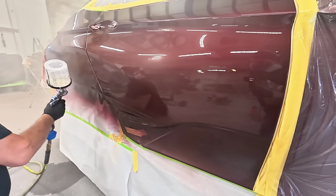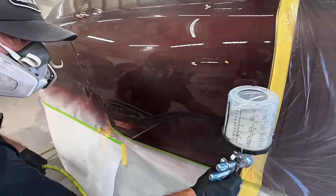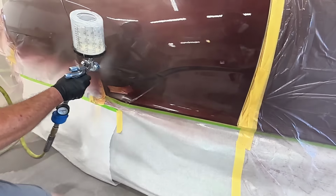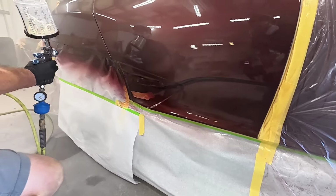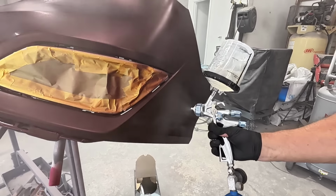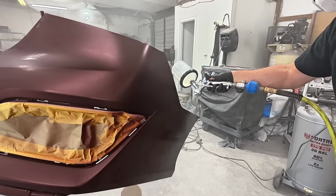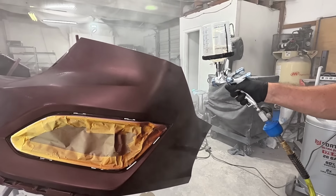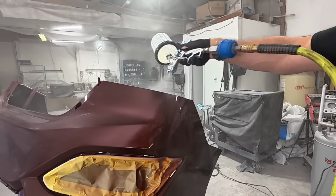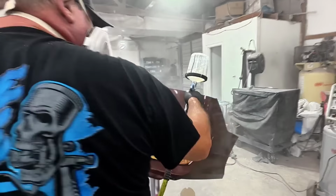Now when you're applying your first coat of clear, it's not necessary to make it perfect. My preference is to apply my first coat of clear just like I would my second coat. But what happens is after the first coat of clear, I'm going to look over my panels and see if there's any inconsistencies in my clear coat. And I'll make note of that and make adjustments in my second coat of clear so I can get the best finish possible.